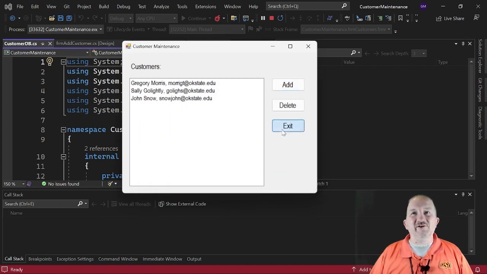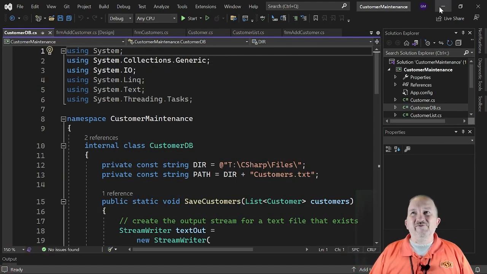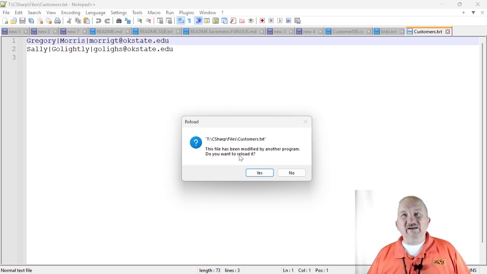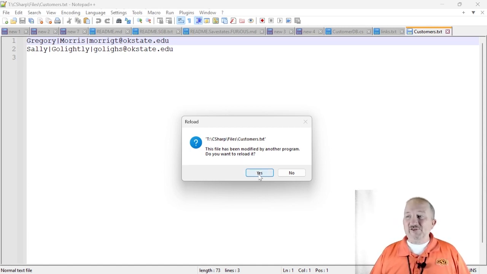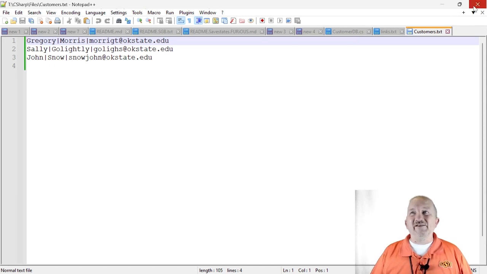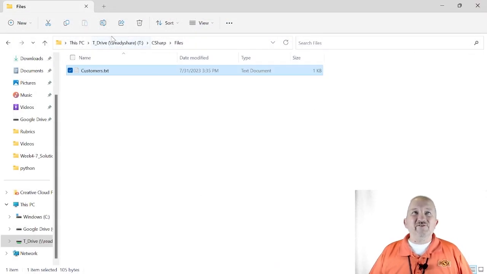Ta-da, he's there. I'm going to go ahead and exit that. Whenever I go back to Notepad here, I use Notepad++, it says the file has been modified by another program. Do I want to reload it? Whenever I reload it, I now have John Snow in my file. So this is actively writing to this file as I work with it. So it's just kind of something neat.